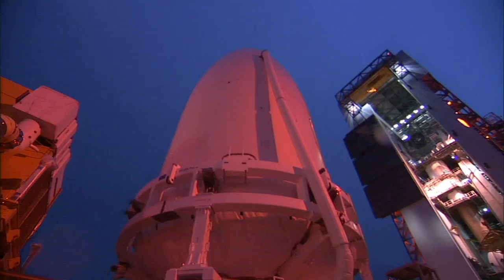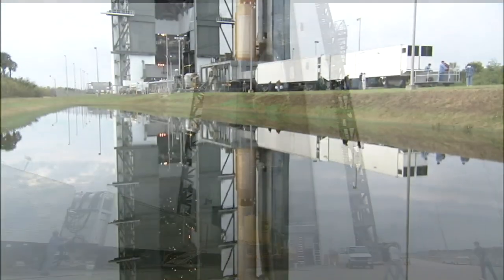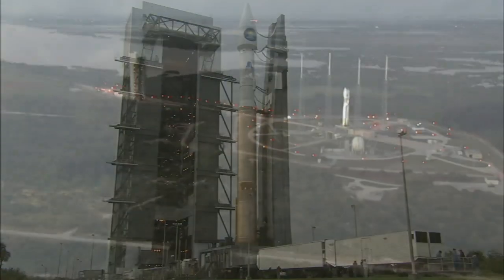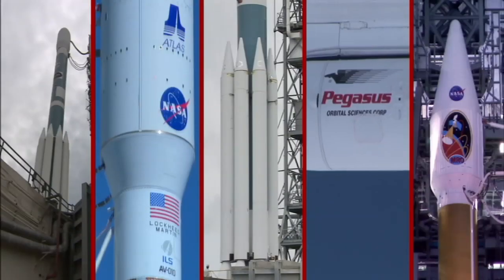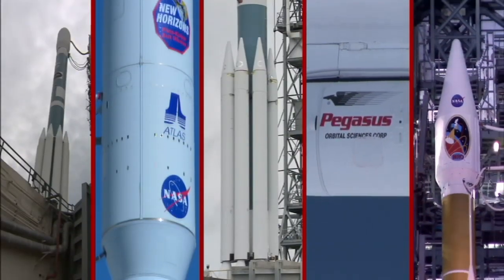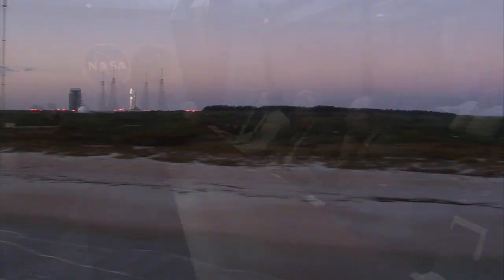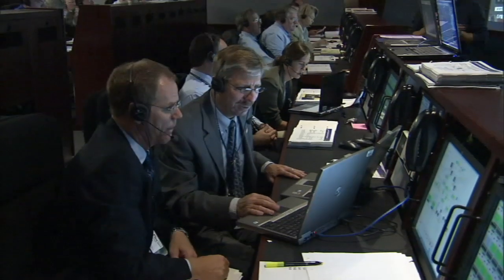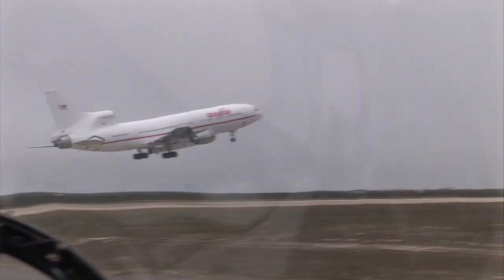The spacecraft is mounted to the assembled rocket and final testing and checkouts are conducted. If all systems are go, the mission is declared ready to launch. Launching one mission to space is hard enough — try juggling a manifest containing up to 30 missions at any given time. These achievements are a result of the dedicated professionals at NASA's Launch Services Program: a team guided by excellence and driven by a passion for space.